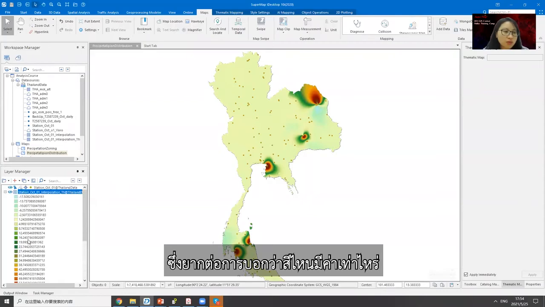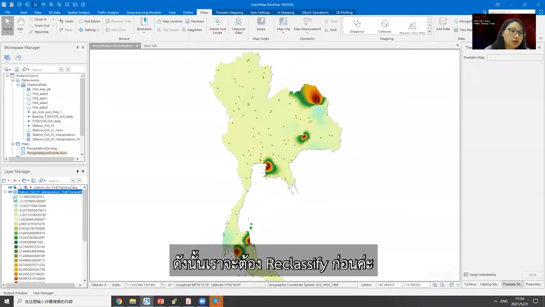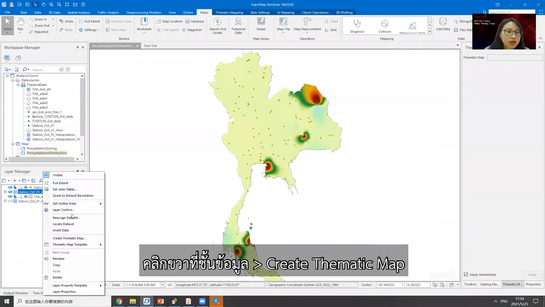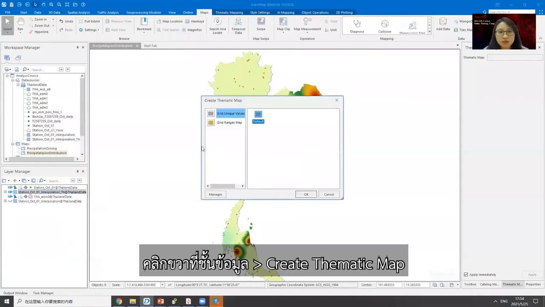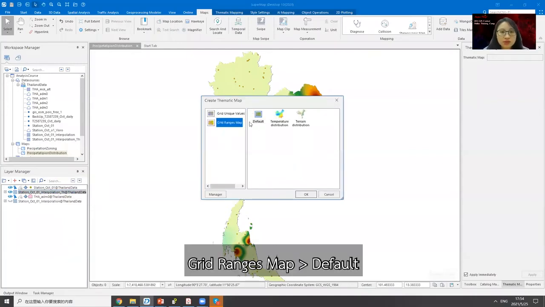So here are too much values, and we don't know, and some values is not mean to us. So here we going to further reclassify this result. We also use create the semantic map and create ranges map. Select ranges map and default one.